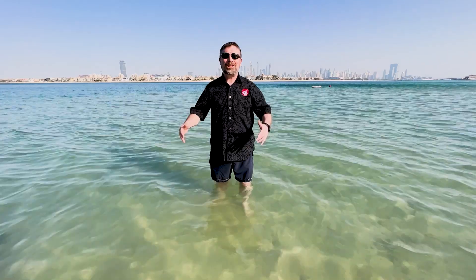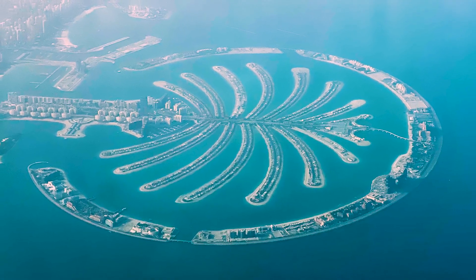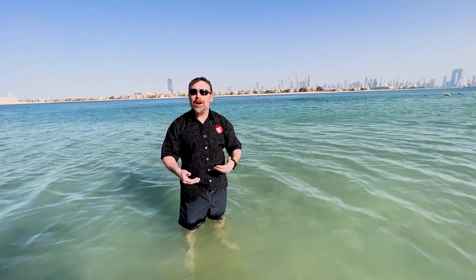Secure Ninja TV is in Dubai on the Palm Jumeirah. This massive man-made island has countless electromechanical and SCADA systems that keep nature and the Persian Gulf from reclaiming everything built here. These OT systems are a very attractive attack surface that needs to be protected. Let's learn more about how to do that.